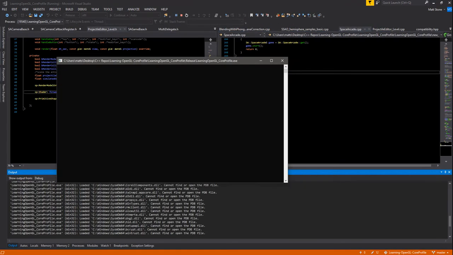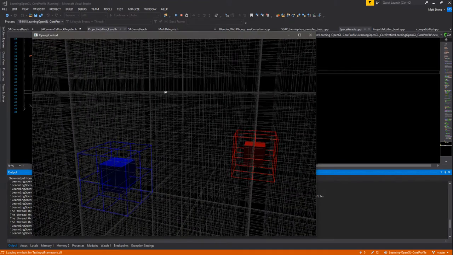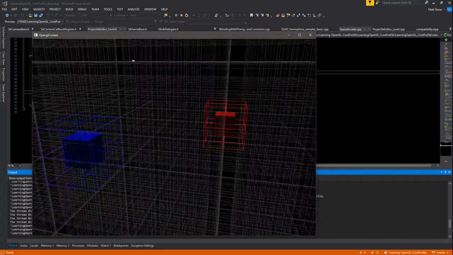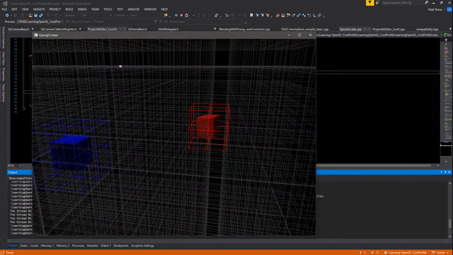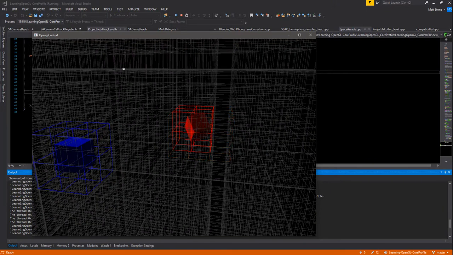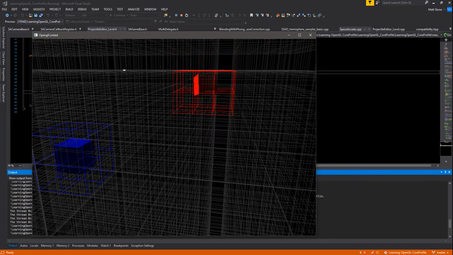The idea I have to fix the frame rate issue is having the projectile stretch from its start point to its end point for that given frame. That way it covers the entire space that it moves for the frame. Here I have my test bed for spatial hashing. You can see that I can move these cubes around, rotate them, and the cells that the cube would occupy are updated in real time. So this red cube occupies those spatial hashing cells.